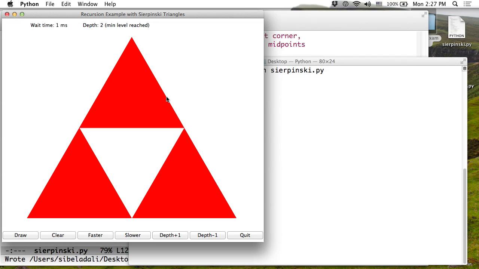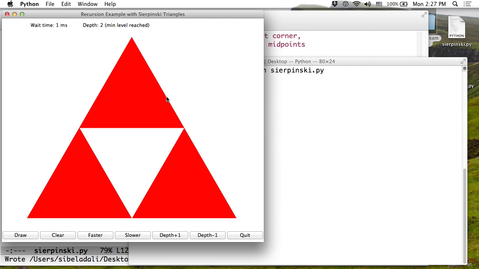So what I want to do now is to continue adding more of these triangles, but recursively drawing the same exact shape inside these three groups. So what I want to do is take the same shape, but inside this, draw the same thing, and inside this, draw the same thing, and inside this, draw the same thing.